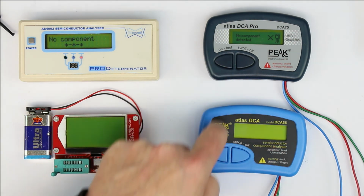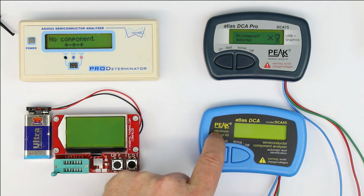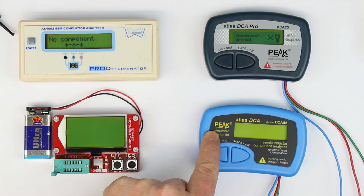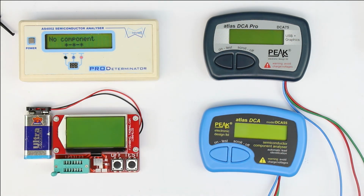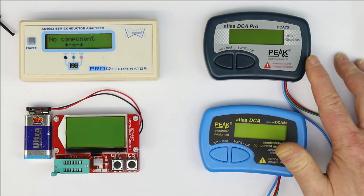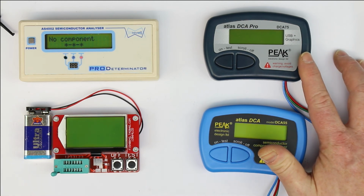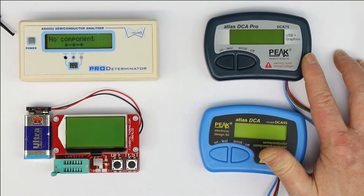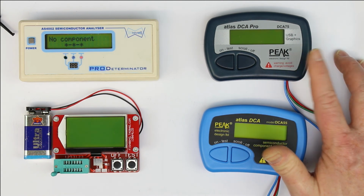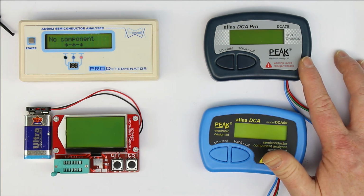These two models here from Peak Atlas are made in Great Britain, and the cheaper one sells for around 60 euros. The more advanced one, with a USB connection and the capability to serve as a curve tracer in connection with your PC, is the most expensive one. It's around 100 to 110 euros.